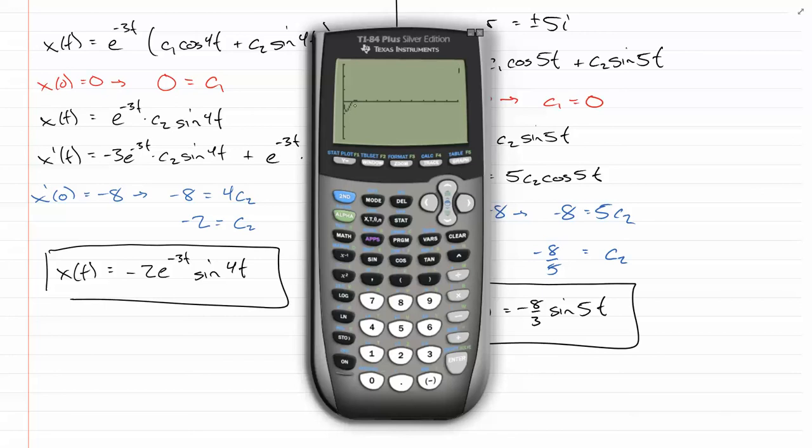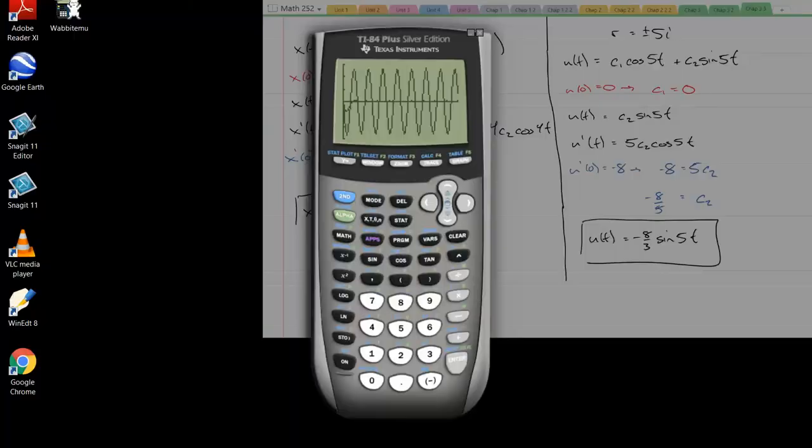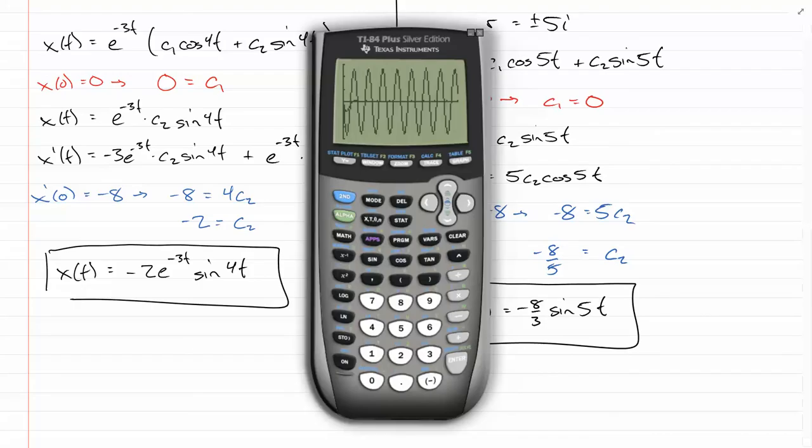And you see there's the graph with the damping. Of course, very small oscillations, because the e to the -3t makes that graph go to 0 really quickly. And then of course here's the graph with no damping. With no damping, it just literally bounces back and forth over and over again. What I want to do is zoom in on the very beginning of the graph here. So let's go from just 0 to 1, so I can zoom in on the first second.